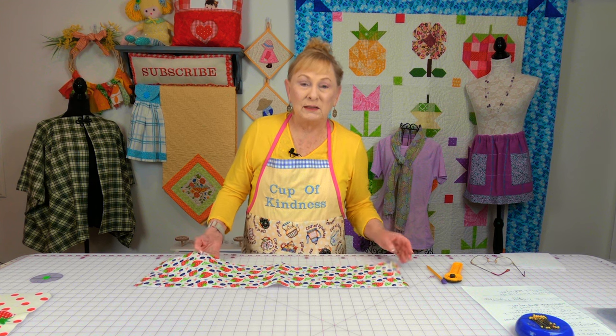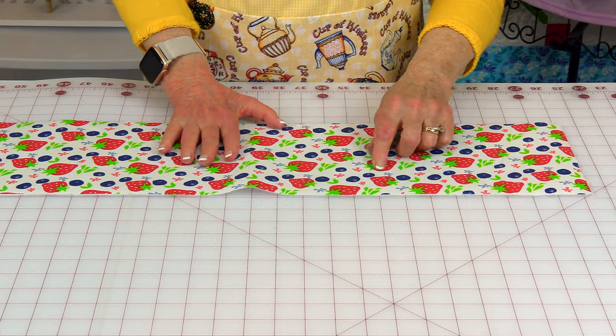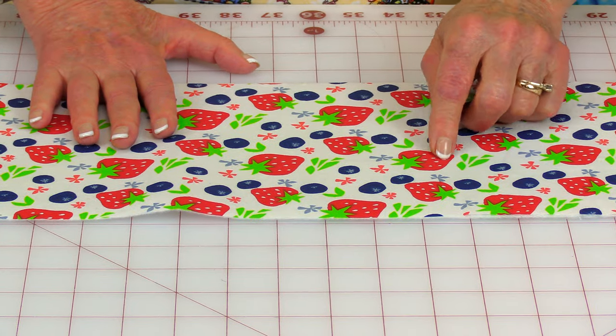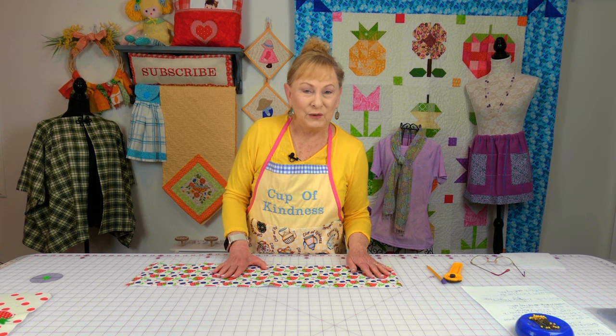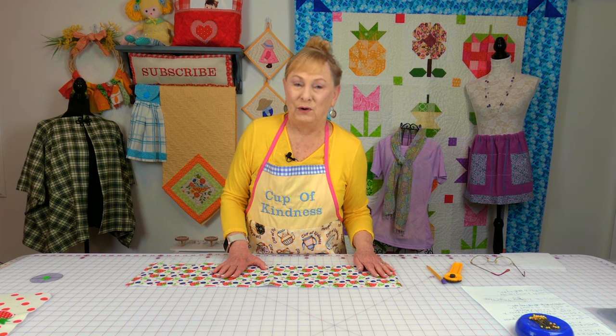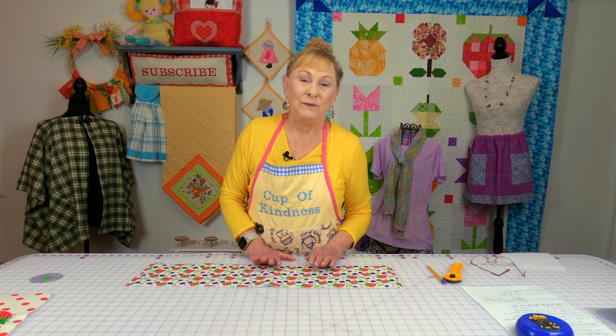This is my gusset — the piece that goes from the side, up over the top, and down the other side of your toaster. You can see the little strawberry design on the fabric, and my strawberry looks very similar to it. Because the fabric has little white spots, choosing the red and white polka dot fabric was a perfect choice. When cutting your gusset, add just a little bit more length just in case you come up short — maybe an extra inch — because you can always trim it off later.